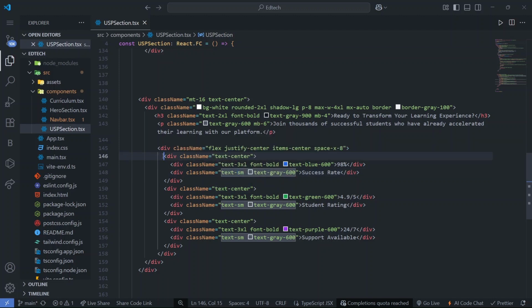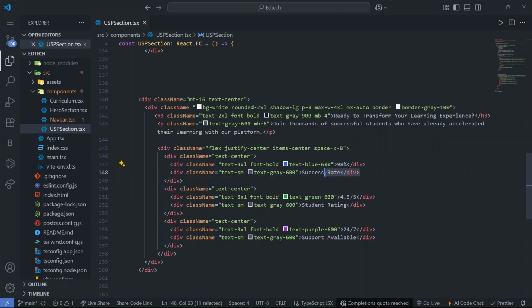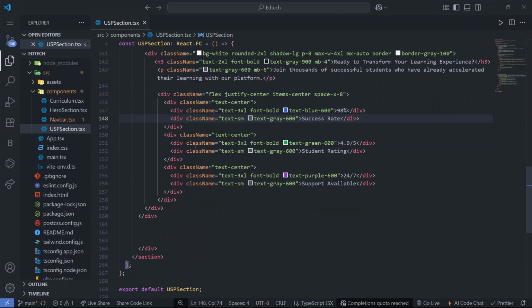Why? Because the div is a block-level element, so the next div will go below the 98% div. So this is a block-level tag, the div element, right? That's why both divs are shown column-wise. So no need to write flex col here.